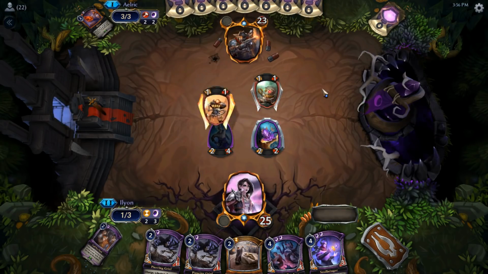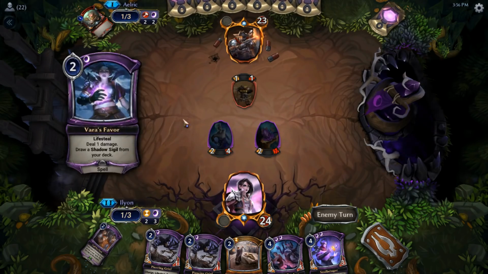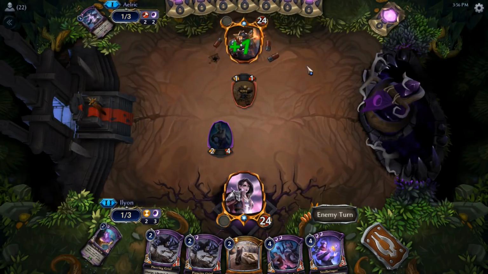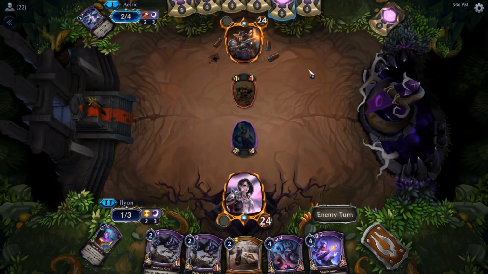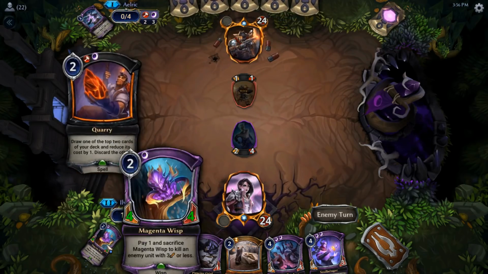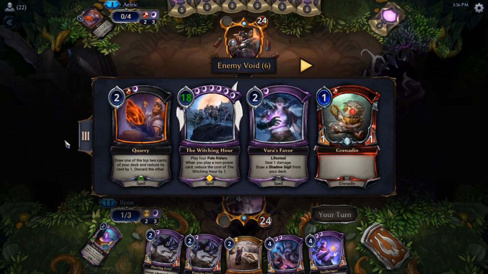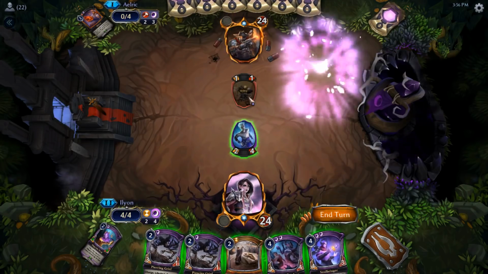Okay. We're going to kill the blank Grenadin rather than the one that has a summon effect, because it's possible that they can just buy it back. Alright, got Vara's favored. But it does grow our creature. Wow, that's triple quarry? That's really scary, because that's a lot of consistency for their deck. Ooh, here we go. Alright.